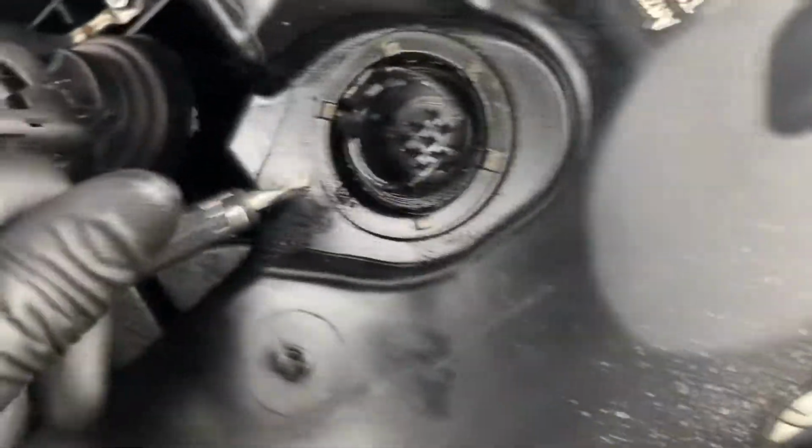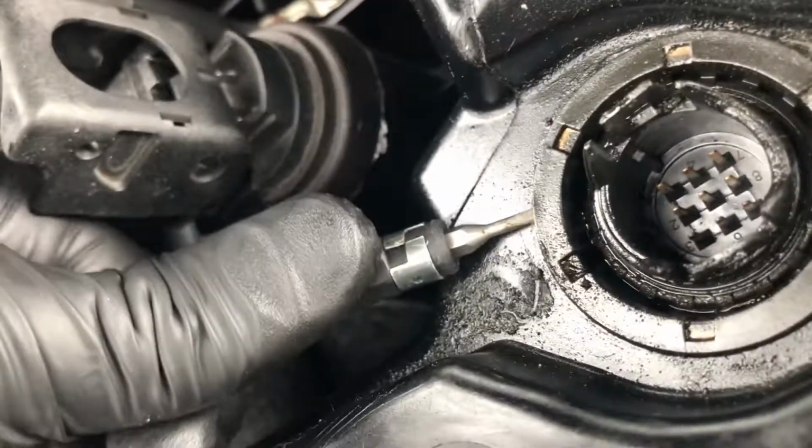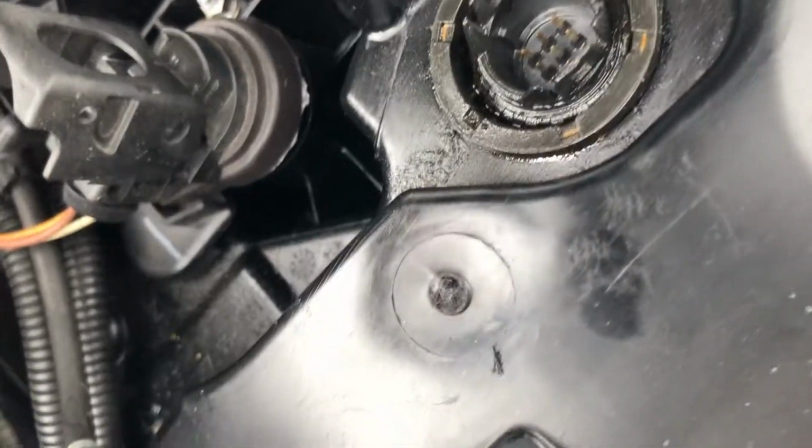This thing has a metal ring around it, the seal, so that's how you pry it off. It's very stuck in there, but you have to get under the metal ring and pry it off. It's very hard to do on camera, but I'll show you as I go. You need a very small screwdriver. Give me a second. You can see we already got it off.